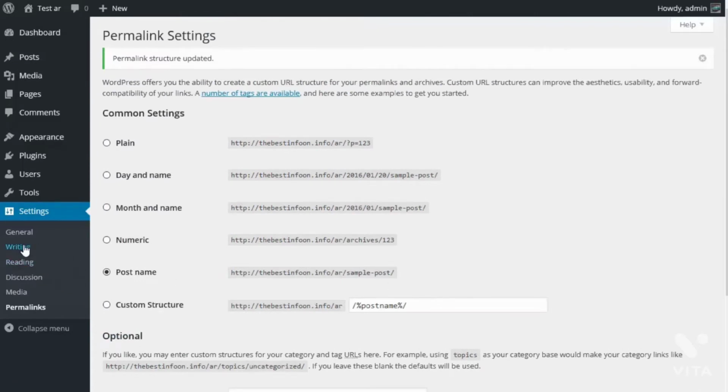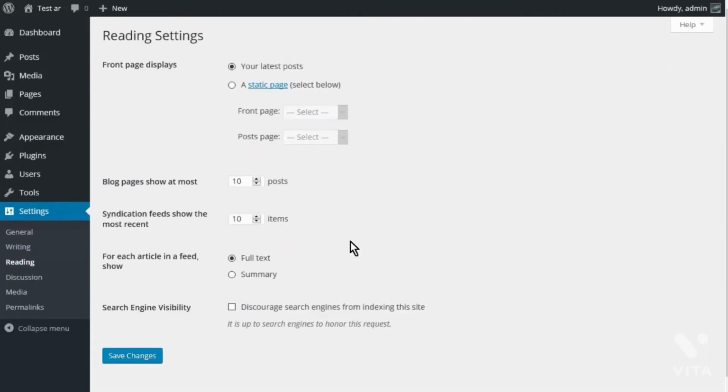We should also go to reading and we should just configure a page that people will land on if they happen to get to this site. Now, I'm not even going to bother setting one up. We're just going to pick the sample page here. So let's get to a WordPress sample page and they'll go, nothing interesting here. Okay, so save the changes.